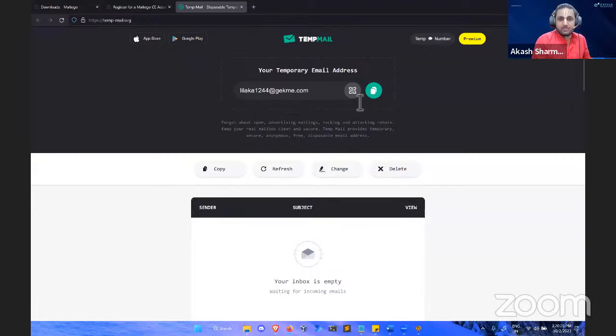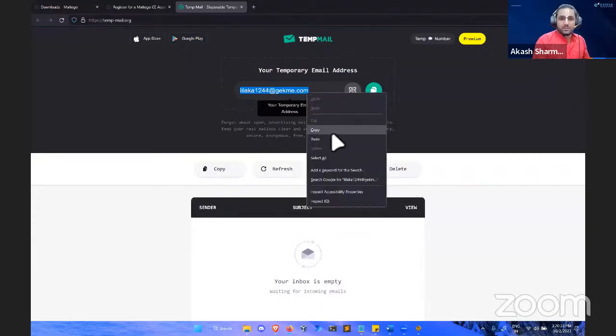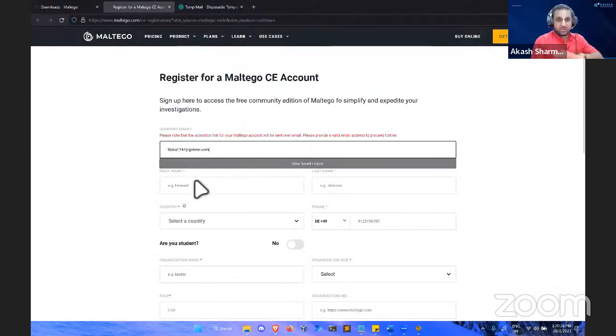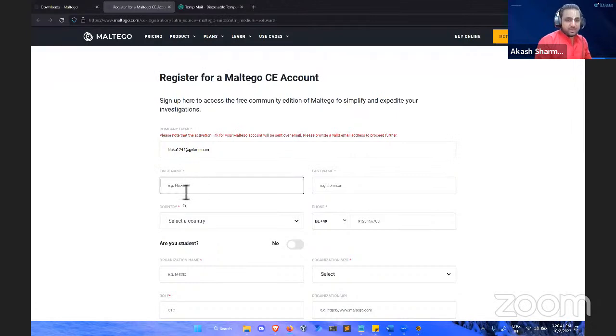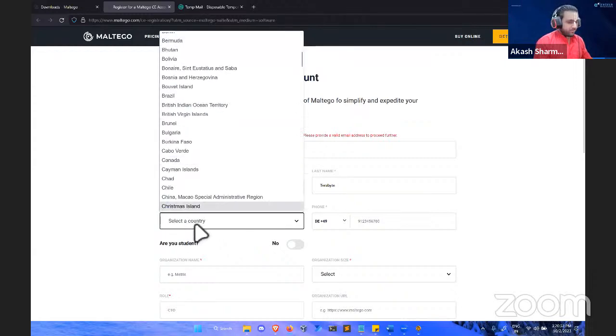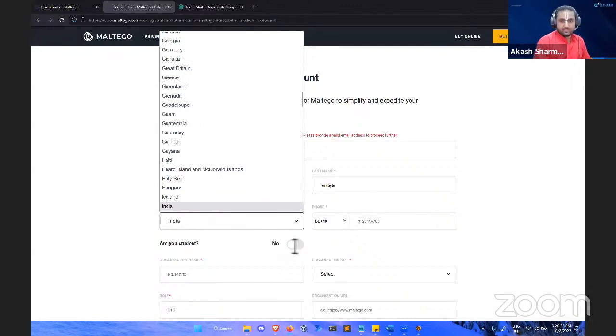It's like a tissue paper. It's only useful until it is clean. And once you're done, you throw it. So that's what this is. I'm just going to copy this email, and it actually works as a business email. So that's amazing, right? I'm going to give some random stuff in there, like Alex terabyte. Country, I'm going to give anything randomly, doesn't matter. I'm going to give India, of course. That's where I'm from.